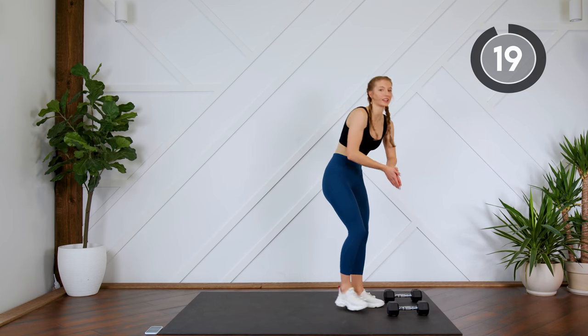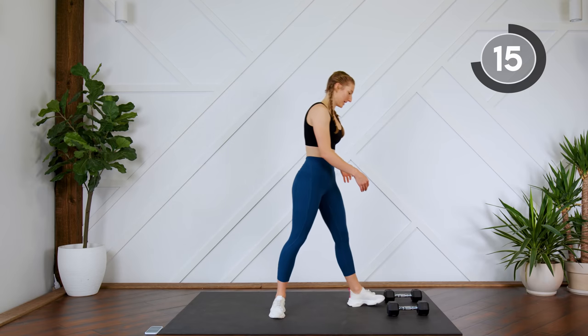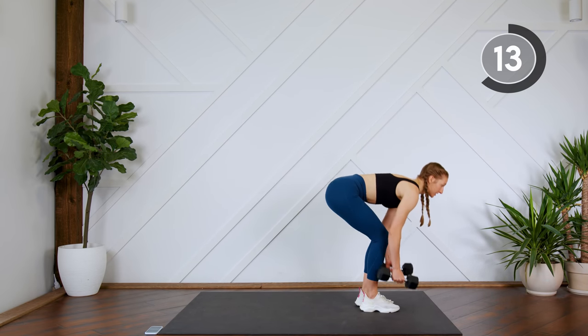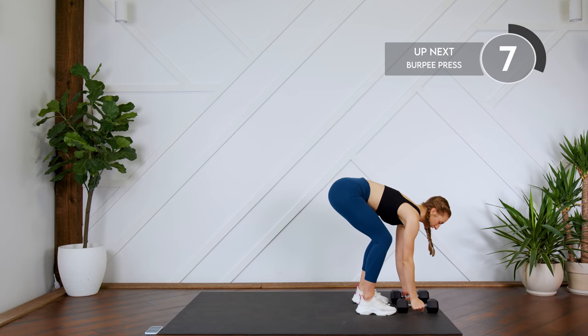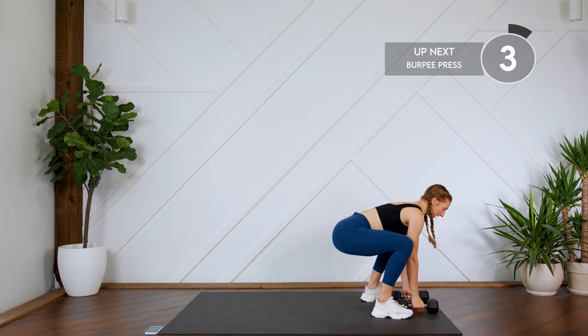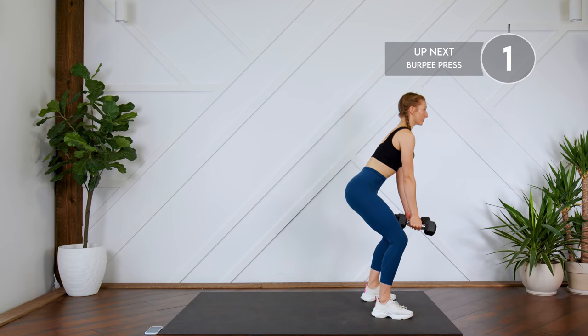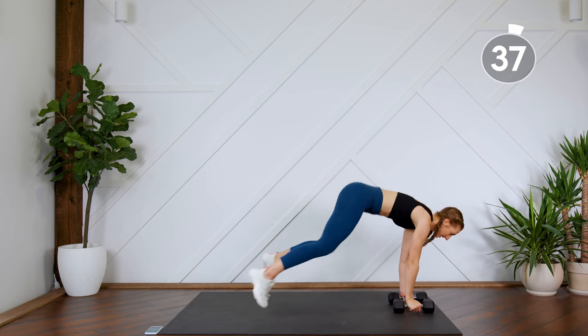Good. Next up, we are going to do a burpee with an overhead shoulder press. So, starting out, palms are facing toward each other, you do a shoulder press. Down, dumbbells come to the floor. Jump those legs out into a plank. Back in, make sure you're sitting through those glutes to come up. So use those glutes and those legs to come up.